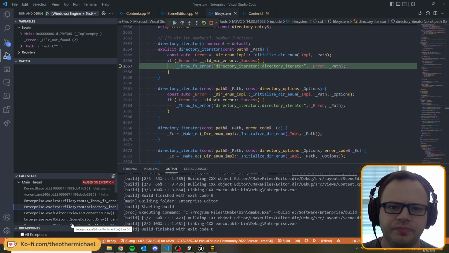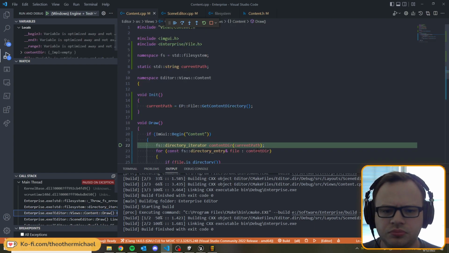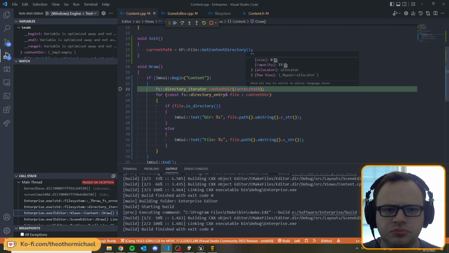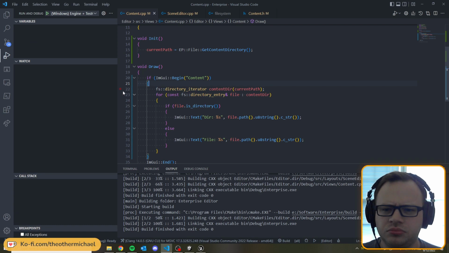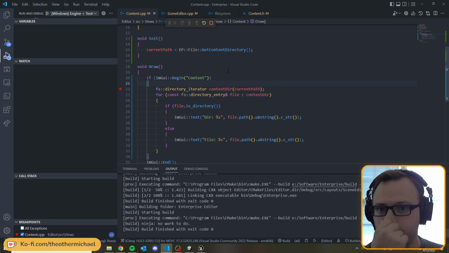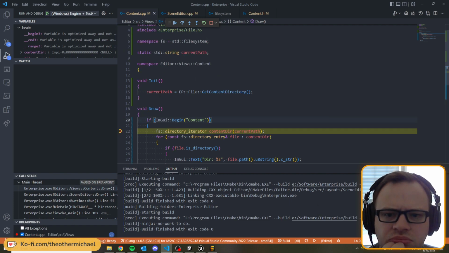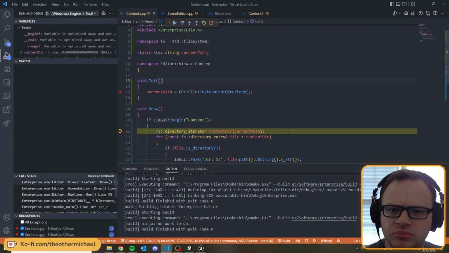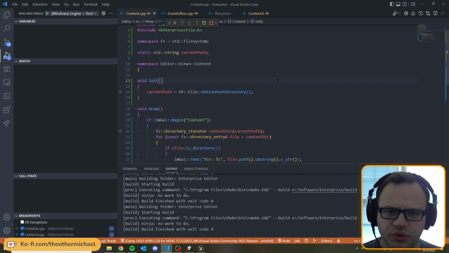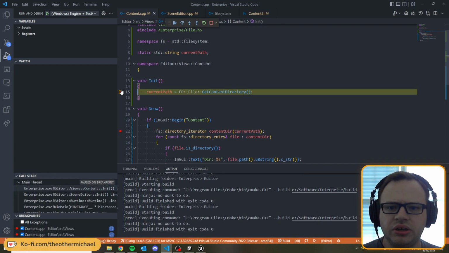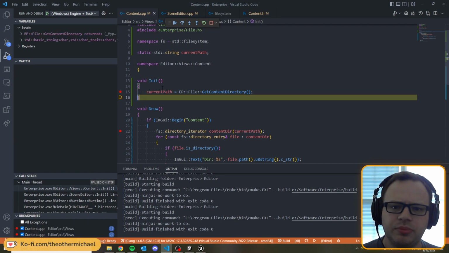What might that be? Path is still empty. So somehow the init call is still not getting invoked. Okay, no, there it is. It's getting invoked. Step over.